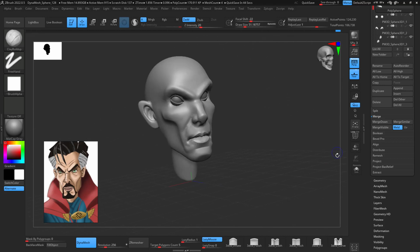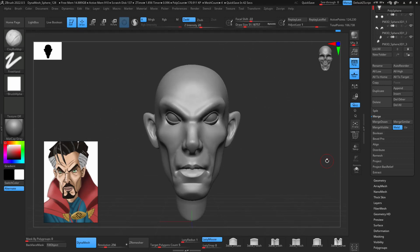Okay, so I think that the face is looking good. I think the face is getting where I wanted it to get. So what I'm going to do now is add the eyelid to the face.